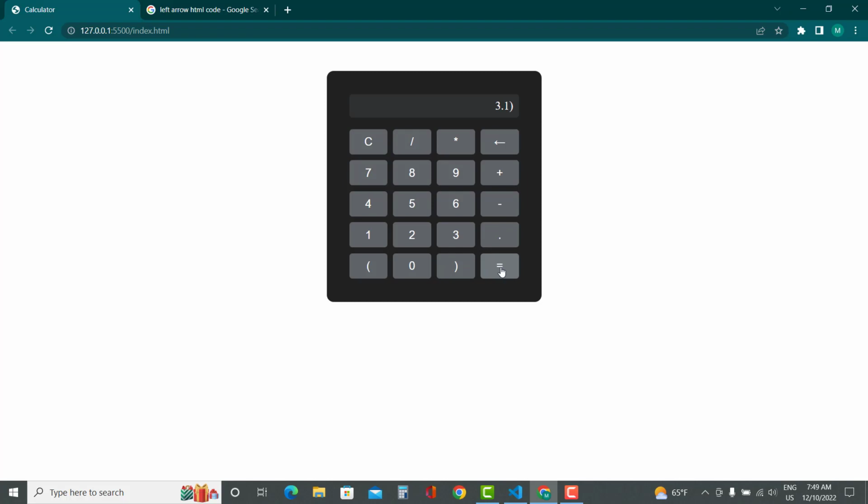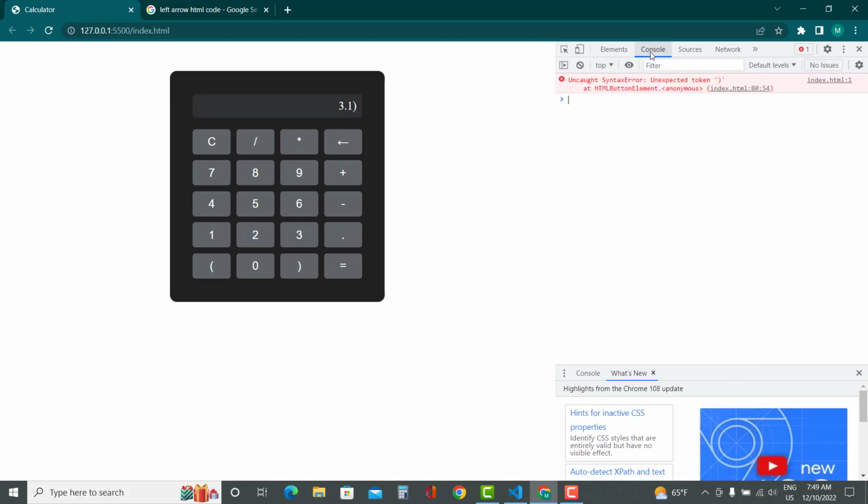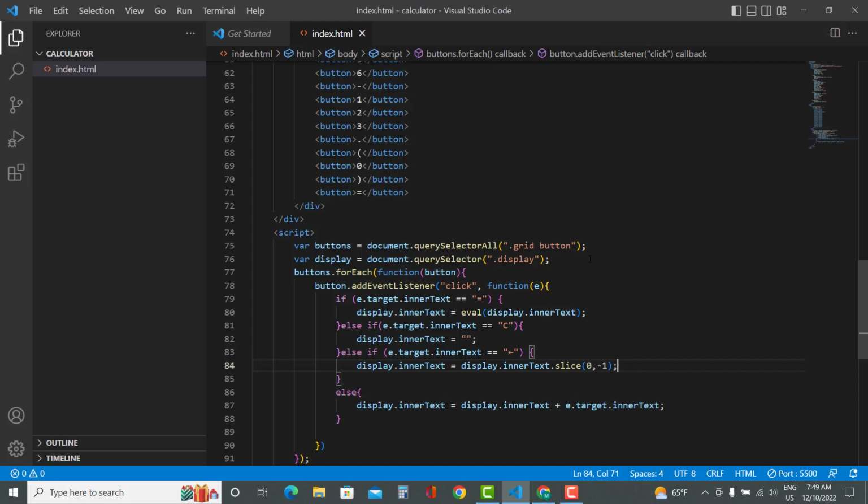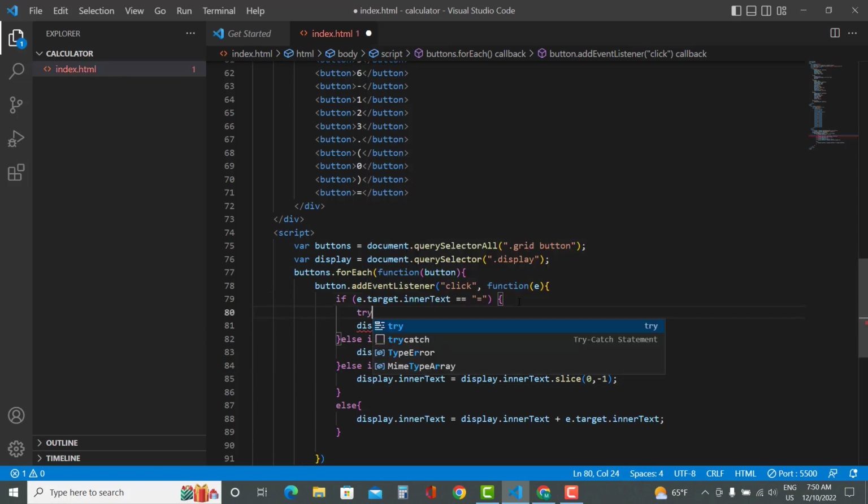In that case, it does not show anything here, and it will show an error on the console. You see, it shows an error in the console. So we'll have to put the evaluation function eval into a try catch. So it is called error handling. Here we can put it inside the try catch.